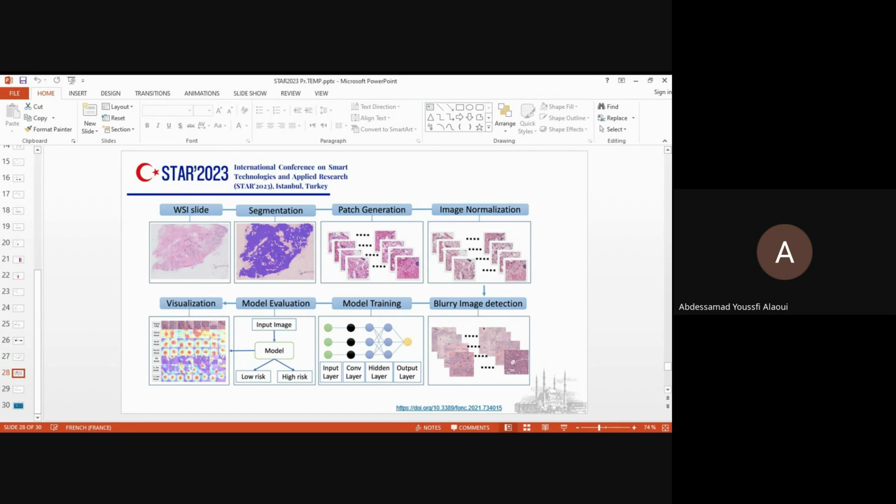After that, we can apply a normalization to the images, and we can detect the blurry images from the normalized images. And after that, we can apply a linear model. It's not a linear model, but more a multi-layer perceptron model to train our model. After that, we can apply model evaluation using cross validation or leave-one-out or leave-p-out for the validation of our model. And after that, we can visualize our result.